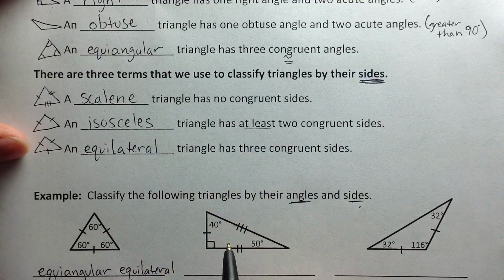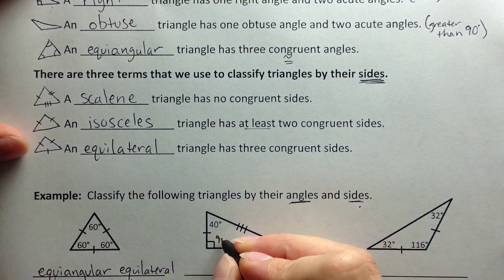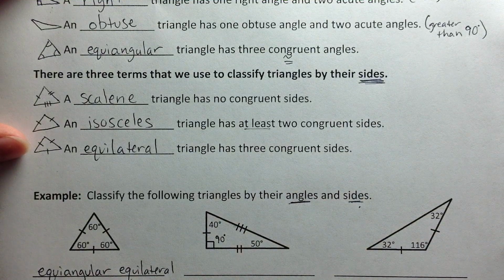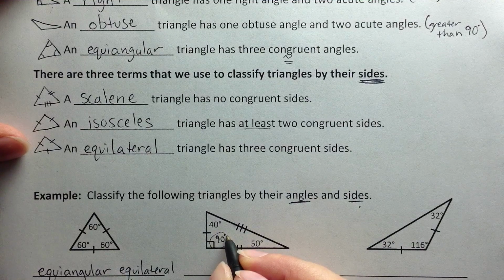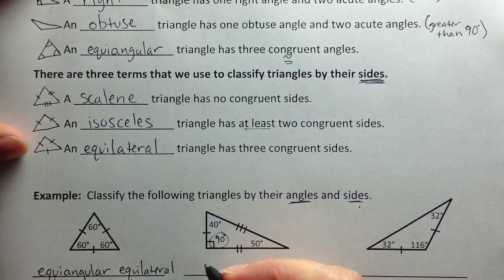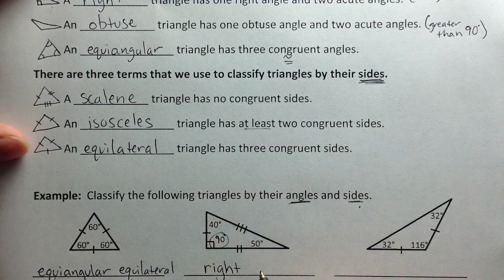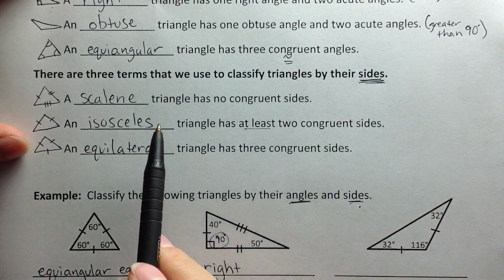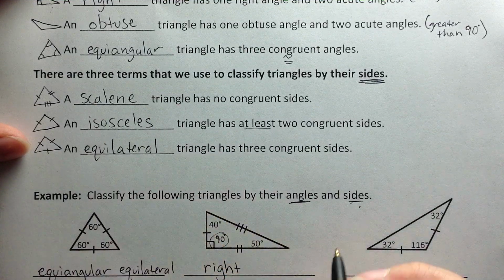Okay, so in this one, I see two of the angles. Remember, it's really important. Do I know all three? Oh, yeah, that symbol right there means 90. And again, the one that I want to classify when I'm doing my angle classification is always the largest one. So this is a right triangle. And now to do the side classification. All three sides have different numbers of marks on them. So no congruent sides, that's scalene.